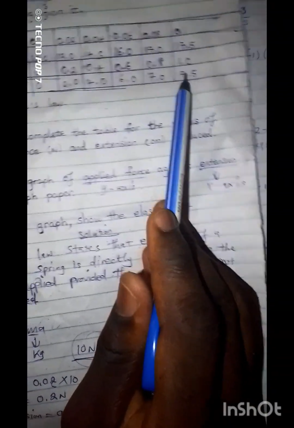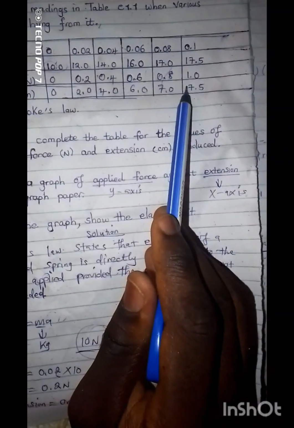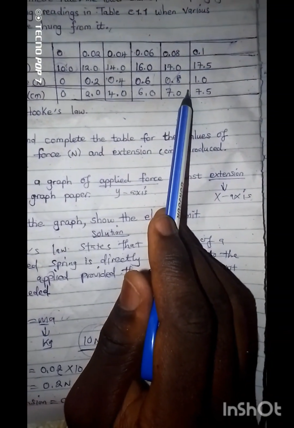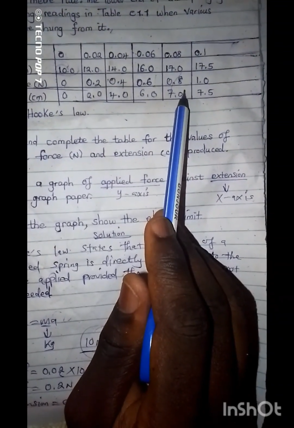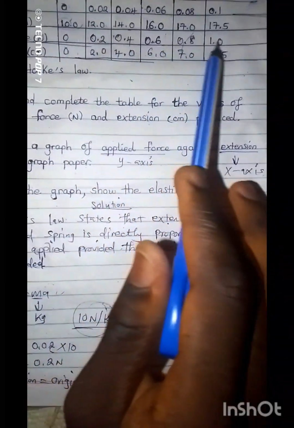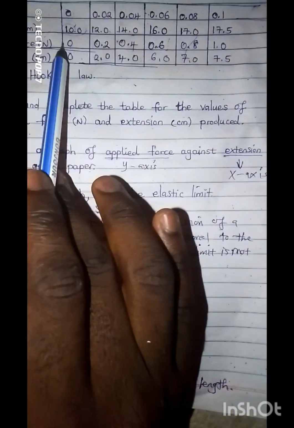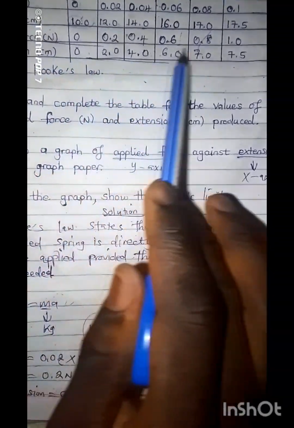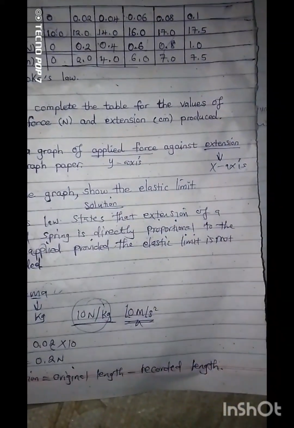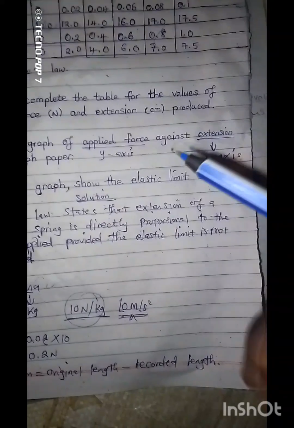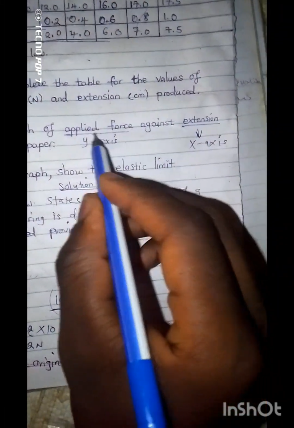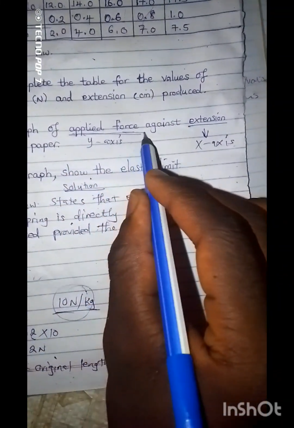So in short, in physics, you have to come up with your own scale. It is not like mathematics where the scale is provided for you. Even here on force, you have to do the same. Now, the values on applied force are already uniform. And in physics, don't forget your title. Your title will be this one: applied force against extension.